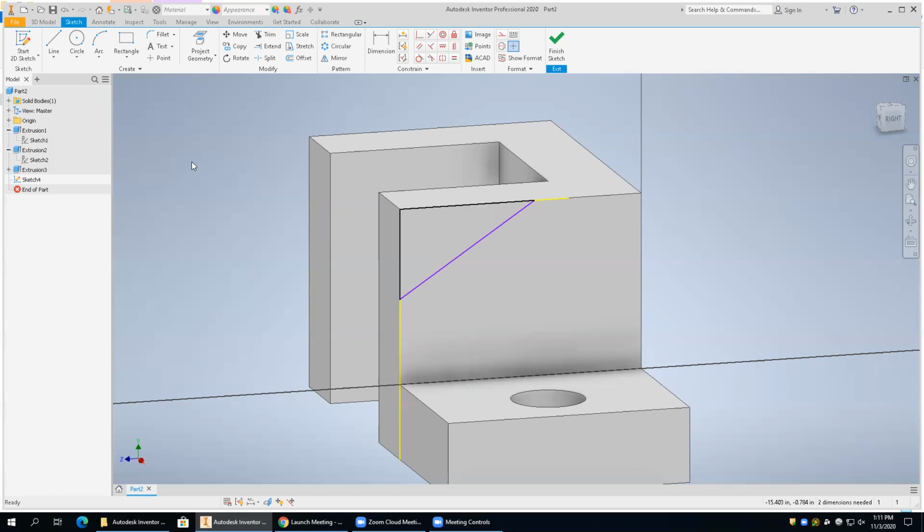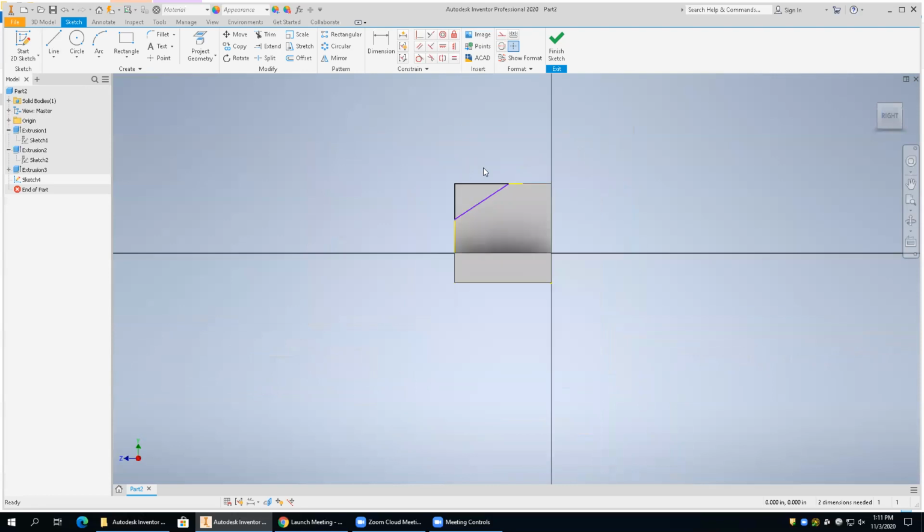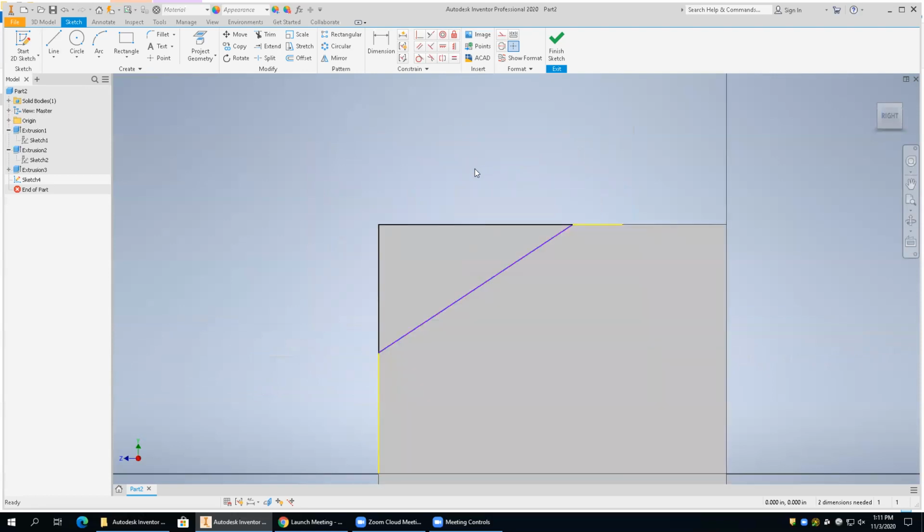All right, so I'm going to dimension the distance from the corner down to here, and then I'm going to dimension this angle here. Okay. So let me go back to my right side view. So everybody should be looking like that, and I'm going to do a dimension from that point to that point. Make sure you're snapping to the right line there. Okay. And we're going to make that 1 inch. Okay, 1 inch. How's that working? Okay, Kevin, is yours working now?